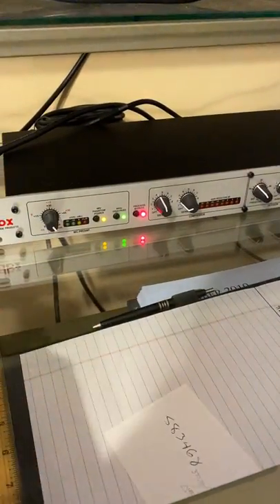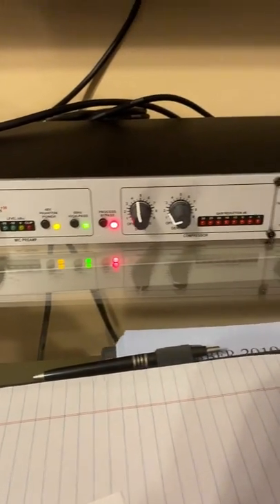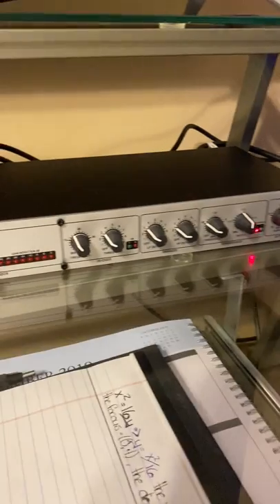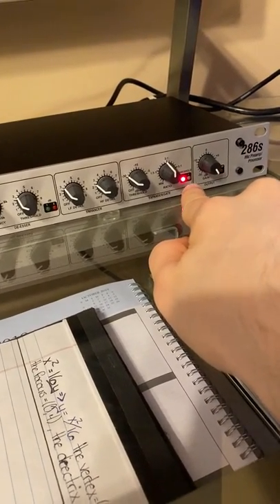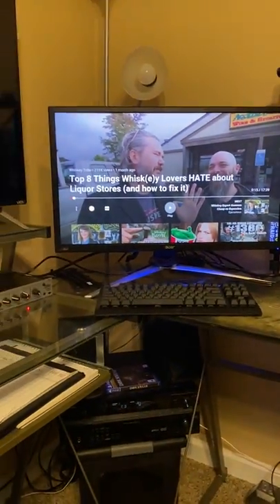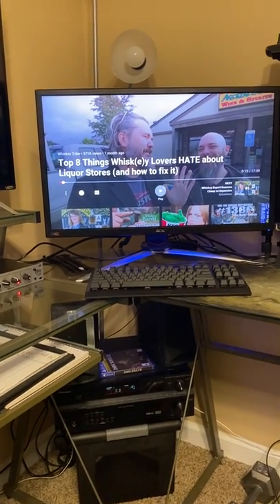This is the last part of the tour. This is what actually takes — and you can see it lighting up there — whenever I talk loud enough to get detected by the microphone, that's lighting up. I was probably blocking it the whole time. You can see it lights up every time because the microphone is live. I still haven't figured out how to power this thing off aside from unplugging it or turning off the power bank. So this guy takes the signal from the mic, which is this kind of connection, comes in back here, plugs in, and then converts it to go through this cord — basically like a guitar cable cord — and that's routed all the way back around to here. That's the crazy process it took to attach a $400 microphone to a computer.